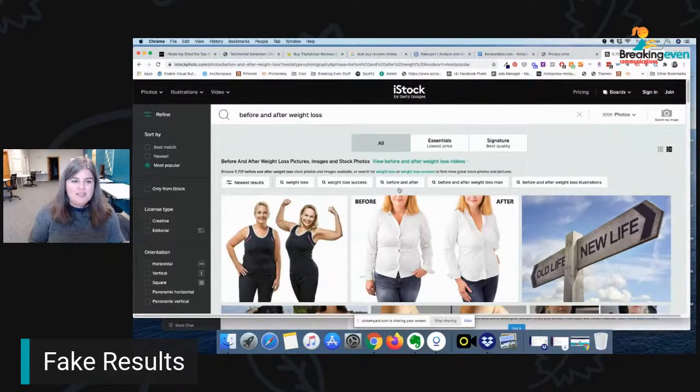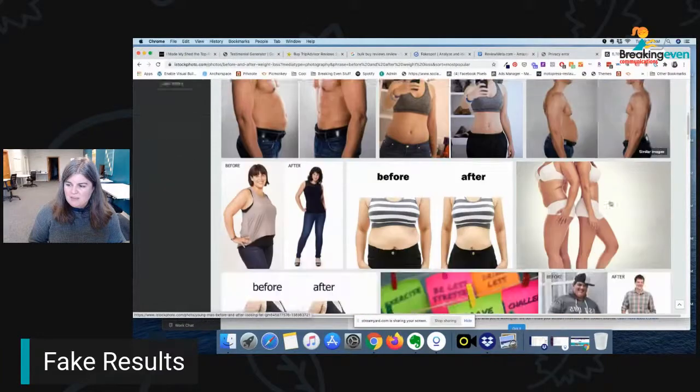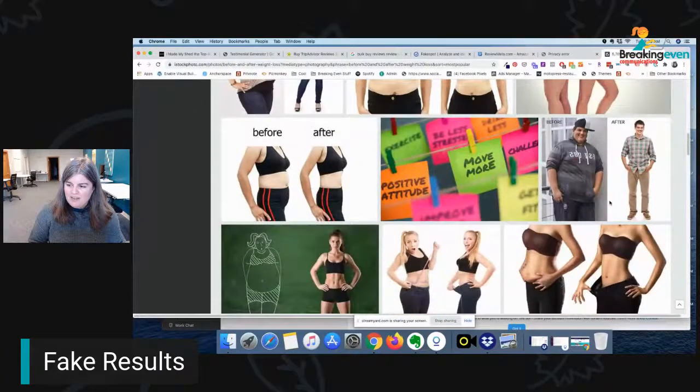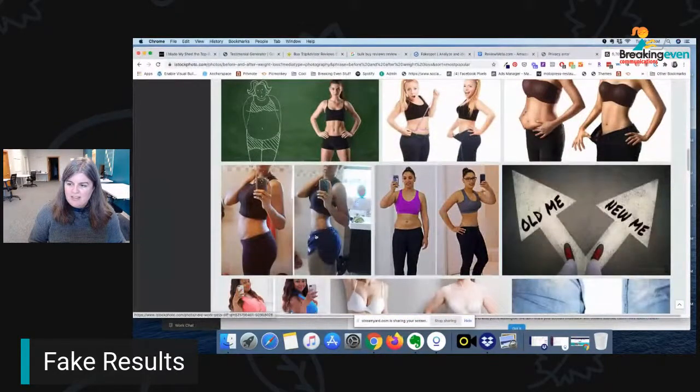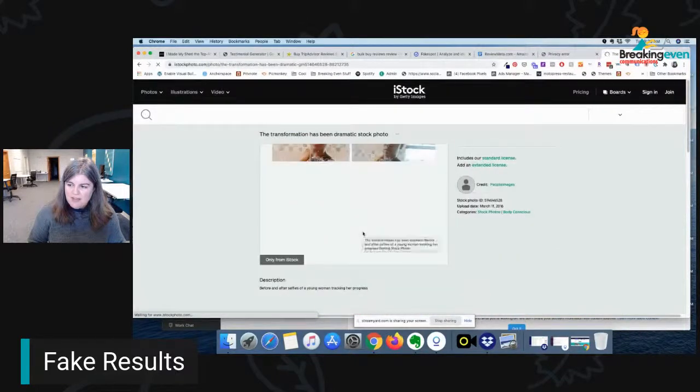And obviously some of these look really photoshopped, but if you scroll down a little bit, you can get to things that look like, so this person who's on the beach, she looks kind of like she might be in real life. Like I said, some of these look a little bit overly done up, but this looks like somebody who's in her bathroom, right? And I think this is intentional. There's stuff in the background.